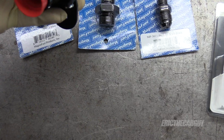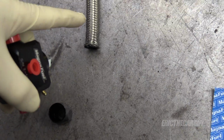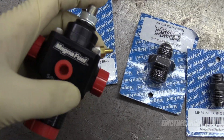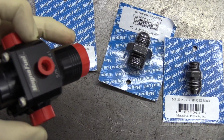This one goes to, what is that, -10. And what's coming out here on the sides are -6, but this is -8 fuel line, and so are these fittings. So this is an adapter for that, and this is a plug for one side, since I'm only going to be coming out one side. So I'll plug this side, I'll plug this. The fuel will come out here and it will come in here.